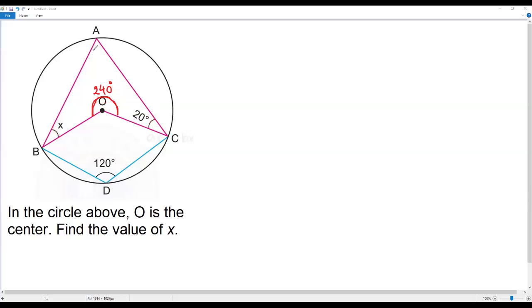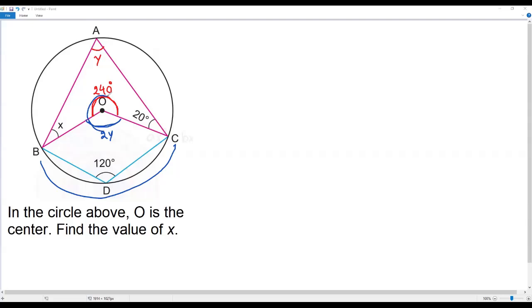I need to find one more angle, so that's over here. Let me assume the angle measure over here is y. Now let's consider the angle subtended by the arc BDC at the center. So what must be the angle measure over here? It has to be twice the angle subtended by the same arc BDC at any point on the circle. Now let's consider the angle y over here. This angle is subtended by the same arc BDC at a point A on the circle. Then what must be the angle subtended by the arc BDC at the center? It has to be twice this angle, that is 2 times y, 2y.